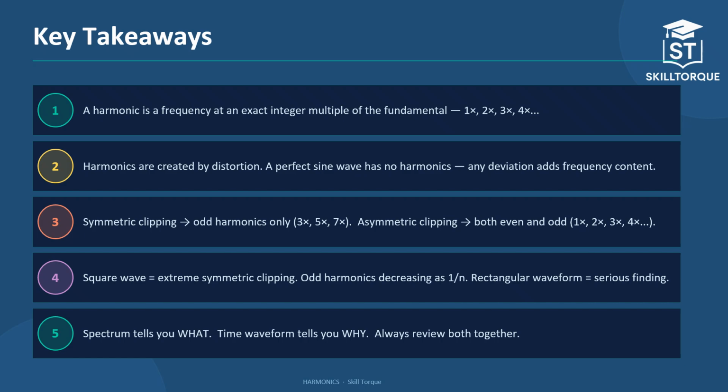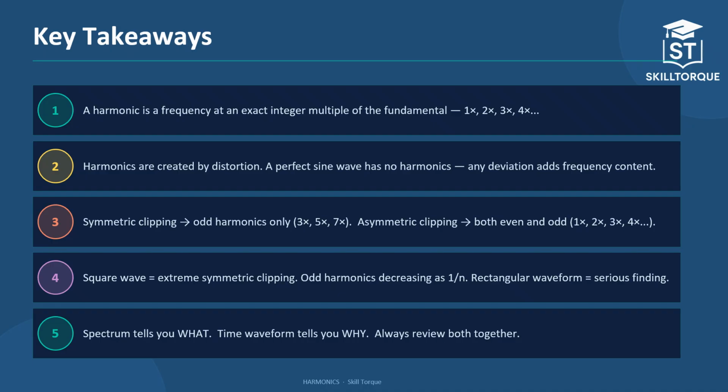So when something unexpected appears in the spectrum, don't just stare at the peaks. Go to the time waveform and look at the shape. Spectrums tell you what, waveforms tell you why. That's the reason in vibration analysis we need both. Please remember this: spectrums tell you what and waveforms tell you why.